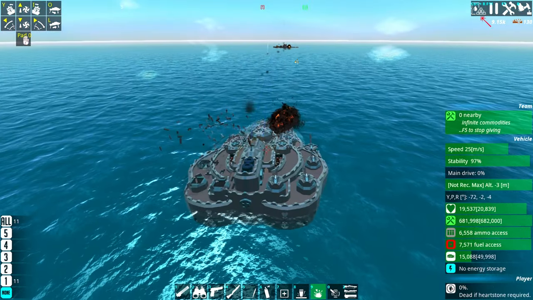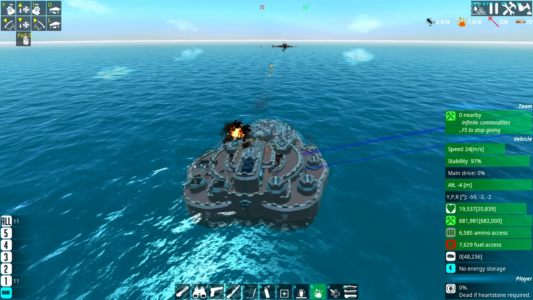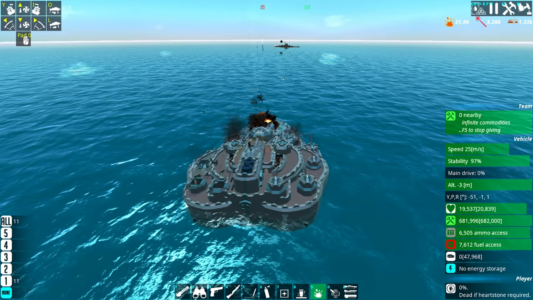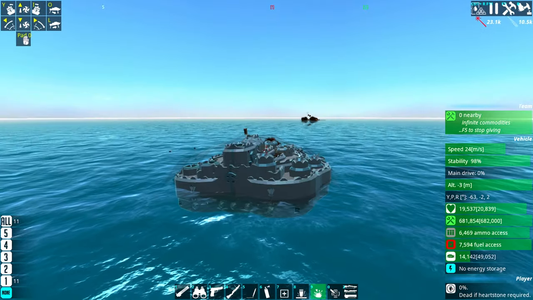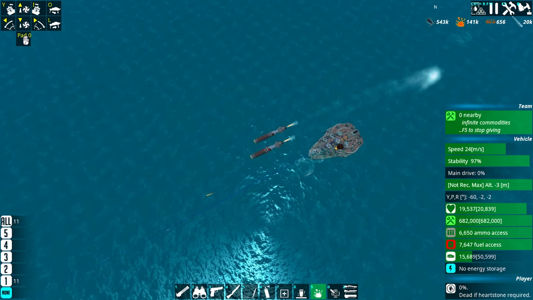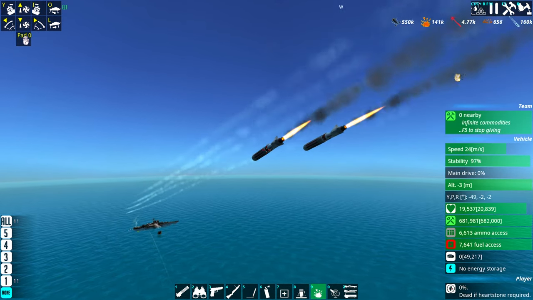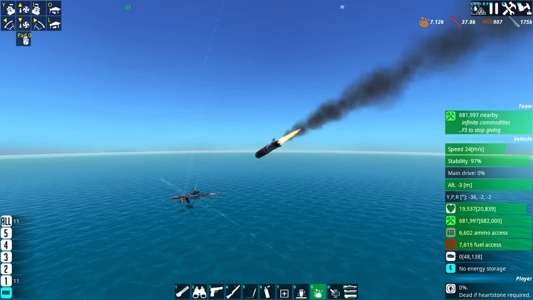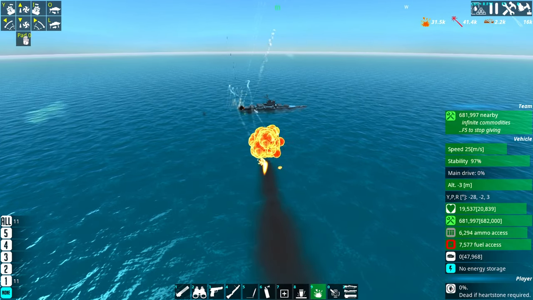I usually win hands down with this thing, like no issues whatsoever, but I did change something on my lamp, so I might have to put it back how it was. As you can see, the lamp's completely useless against the top-down VLS. Those missiles, they get intercepted quite well. Bonk. Ooh, I did some really good damage there. Missile. Did I get damaged there? Nope.